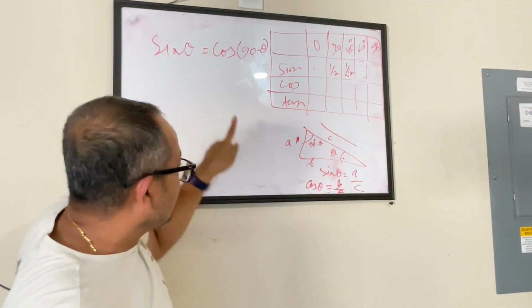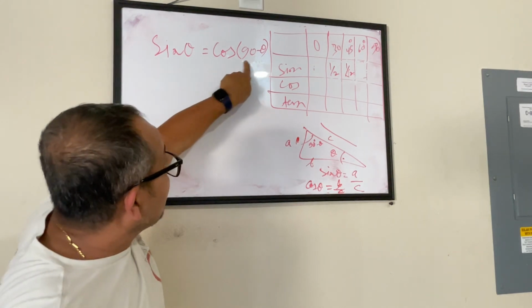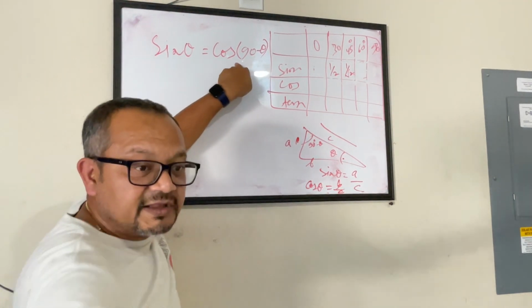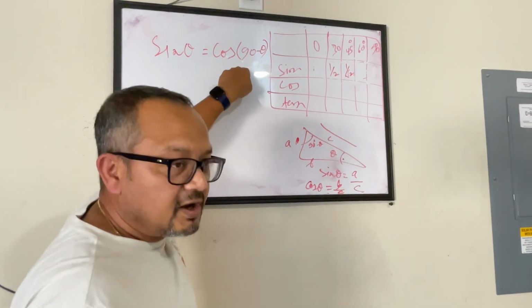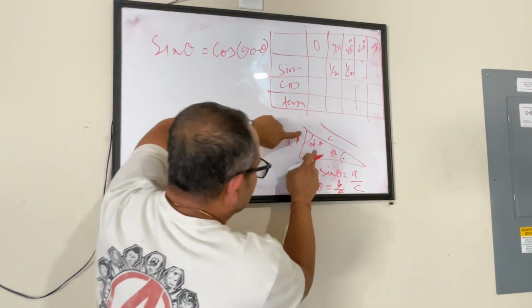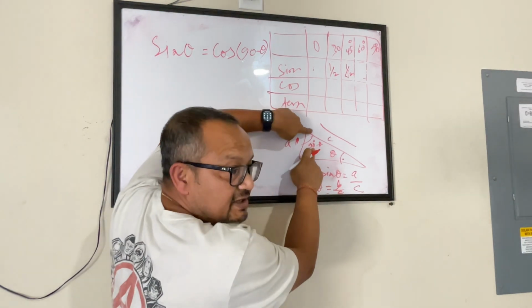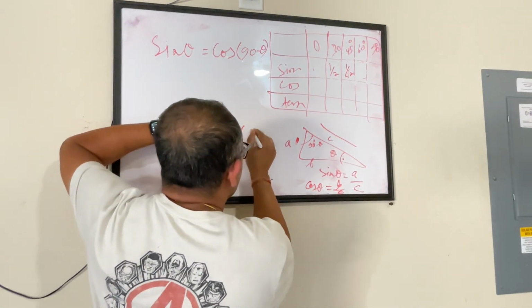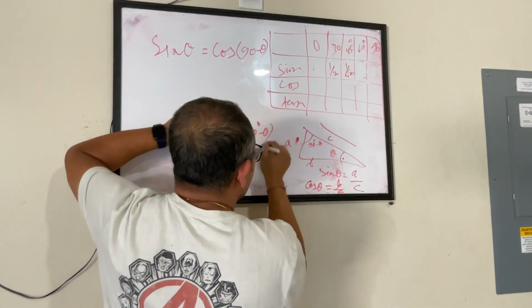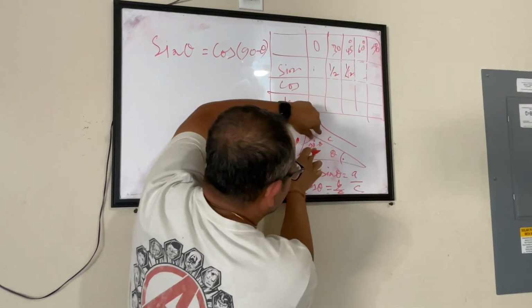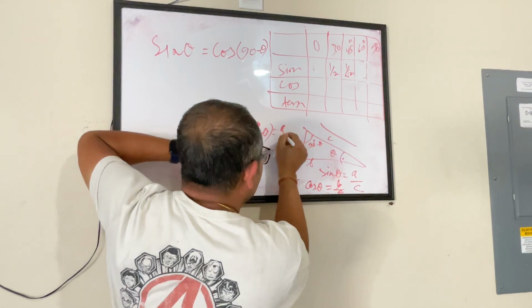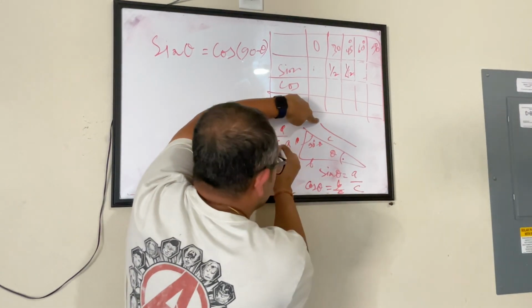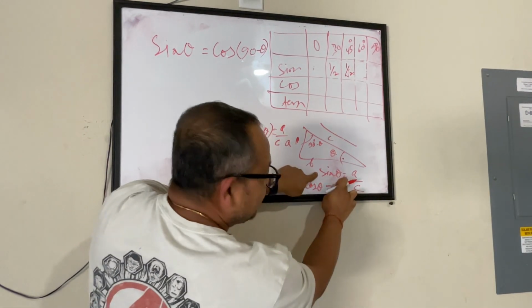Now we are trying to find out the value of cos 90 degree minus theta. I was saying that sin theta is cos 90 minus theta. Right? How? So let's look at this. This is cos 90 minus theta, right? If I find cos 90 degree minus theta, what will that be? Now this is the angle. The base will be A. A divided by hypotenuse C. That is exactly what sin theta is.